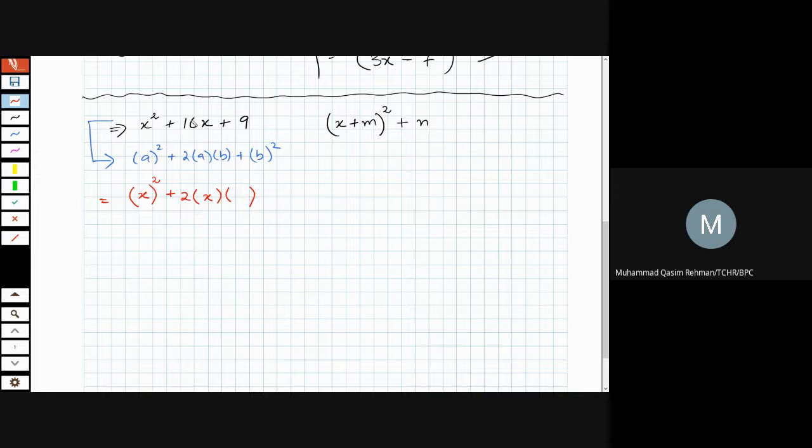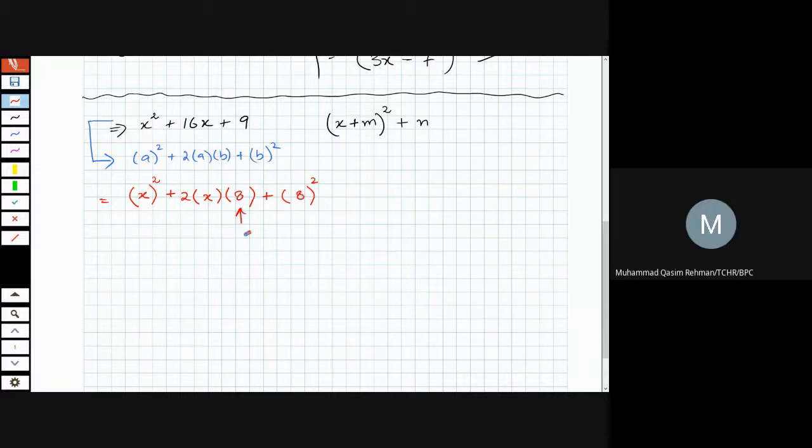Now you need b, but remember the rule: do not change the values. 2 times 1 is 2, and 2 times what should be 16, because I do not want to change the value of the middle term. So 2 times what is 16? 8. Excellent. So this has to be 8 plus b squared. What is b? We just dealt with b. It is 8.